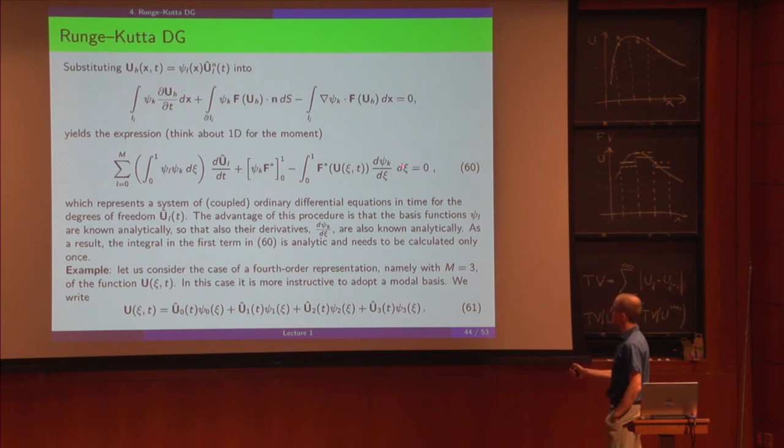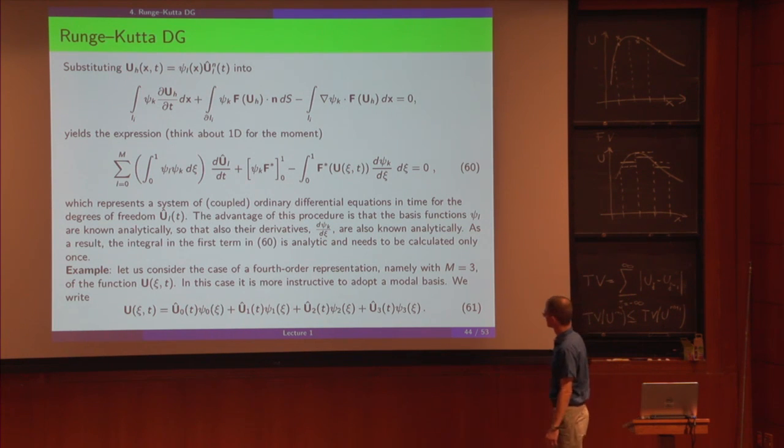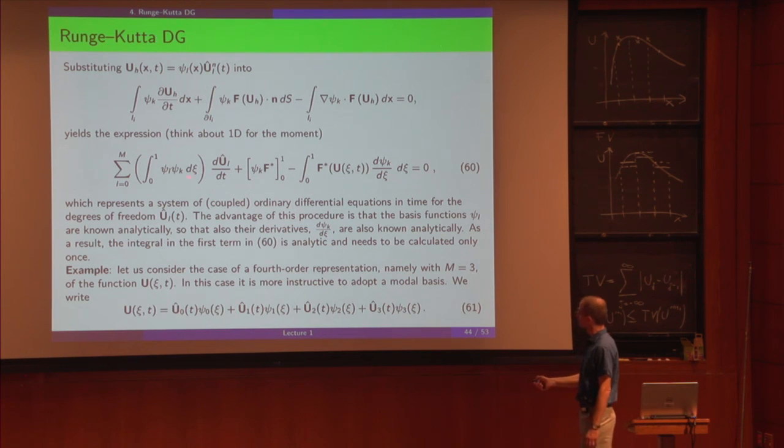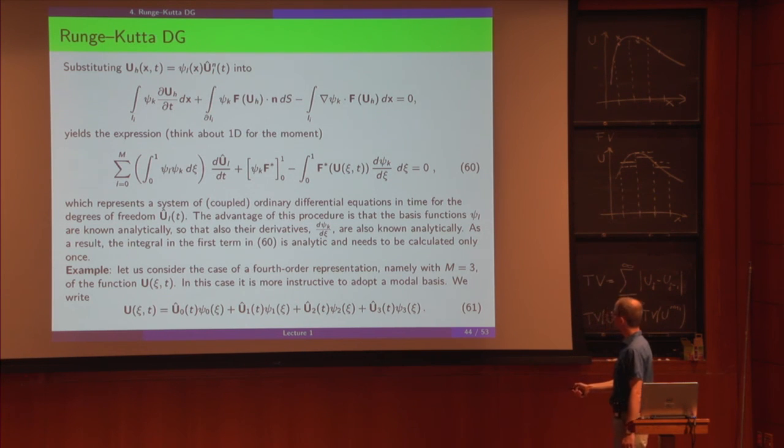So here there is no Riemann solver to introduce because our flux is computed within the cell, while here there is a Riemann solver involved. So the advantage is this: you can compute these integrals analytically, you know everything about your basis, so you don't have to worry about it. And so you can now decide your order.